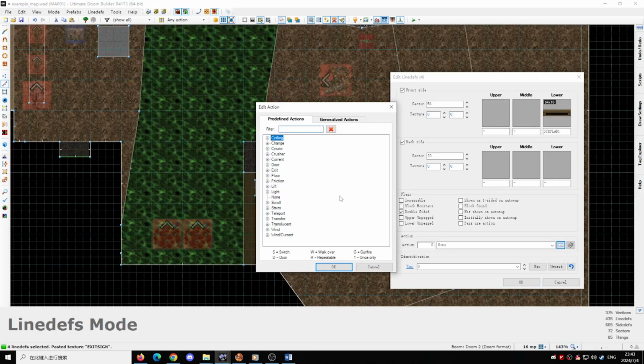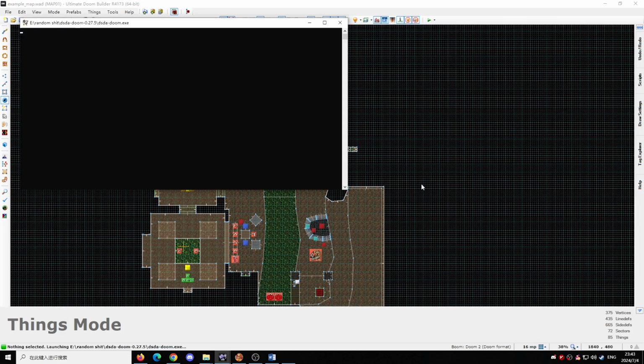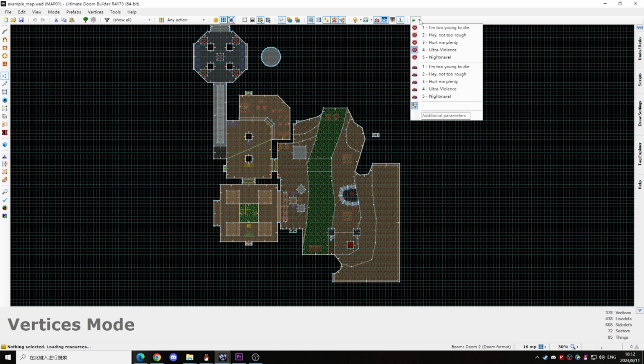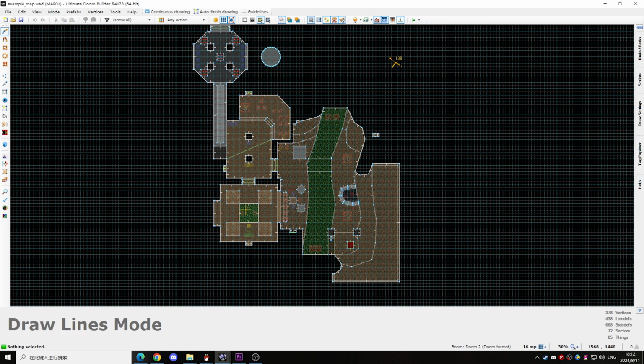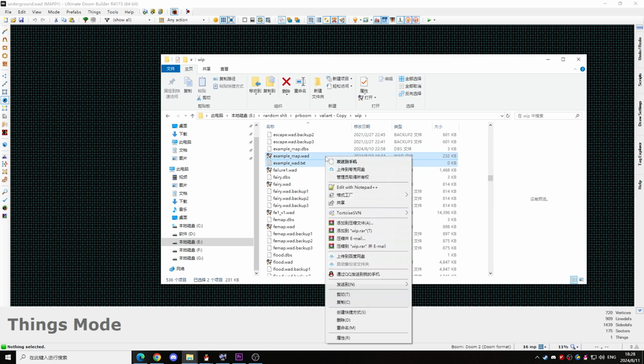Set up an exit. Don't forget to place player starts, and press F9 to place it to your map. You can also press the little green arrow top right to playtest on lower difficulties. It's a good idea to try out every difficulty level to better balance your map, as the gut feeling isn't always the most reliable. With all things prepared, pack the WAD file and you can now ship it.